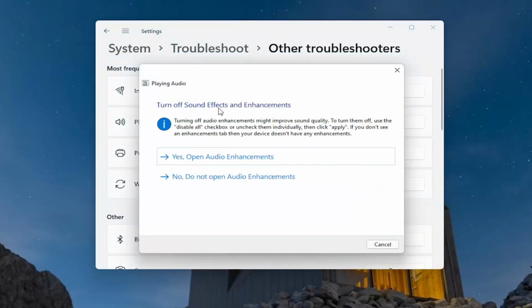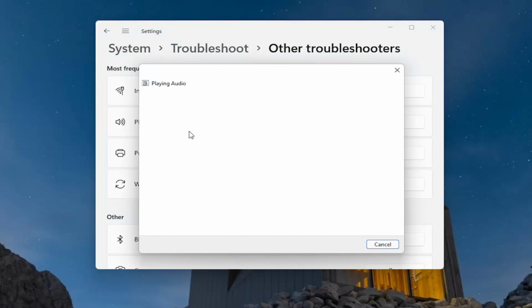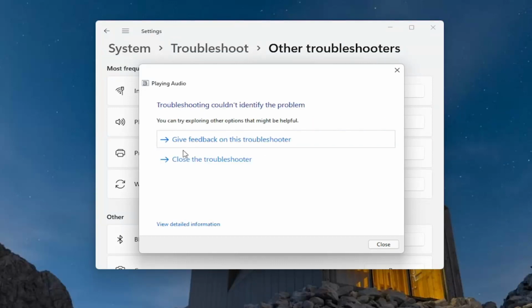And then I would recommend following along with any suggestions it provides here for you. So I just said no, but you can select yes. Again, that's if you want to go based on your recommendations. The recommendations that you get will not probably be the same that I get, so I don't really want to go any one direction too far. They walk you through it pretty clearly on the screen here. So hopefully it would have been able to resolve the problem. I don't have an issue, that's why it's saying it couldn't identify the problem.